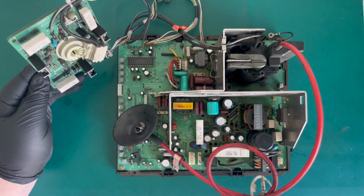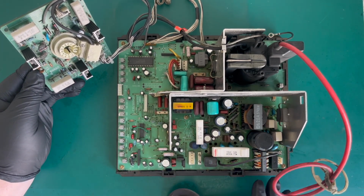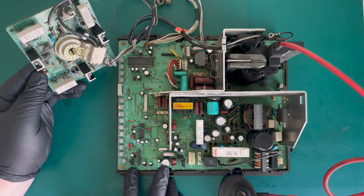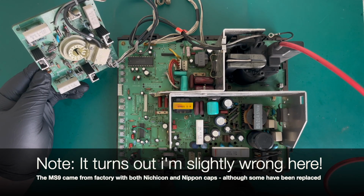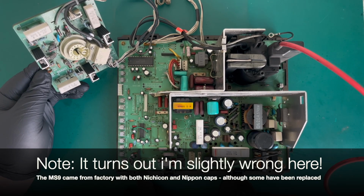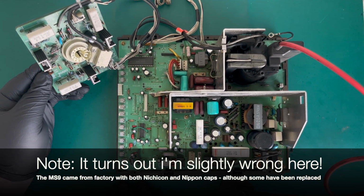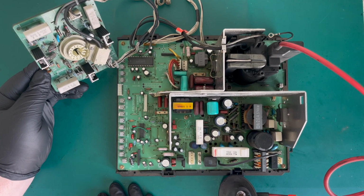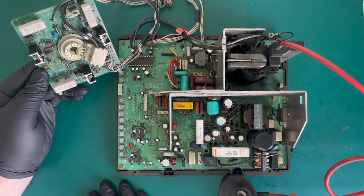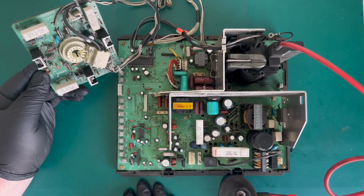I've pulled it off the tube. This is exactly how I've pulled it out of the cage and the tube. Immediately, I did have a very quick look at it sideways before I got the camera out. These are Nichicon caps. Not all of them. That filter cap looks original. But a lot of these caps look really good. And I'm wondering if this has already been recapped. I know it came from a private collection. The machine did look very well maintained. So I'm going to guess that this has already had a service kit done on it. So it may not need the work, but for argument's sake, it's not hugely expensive. And I want to compare the chassis. So we'll do a cap kit on it, look for dry joints, go from there really.